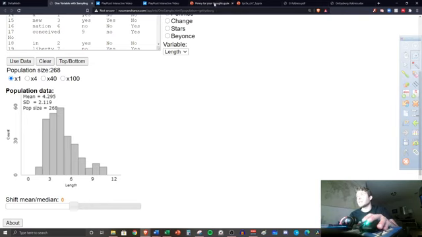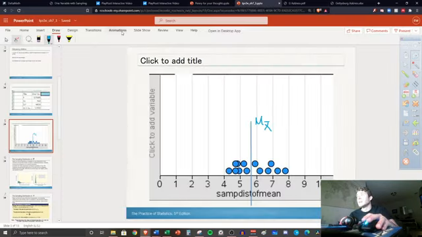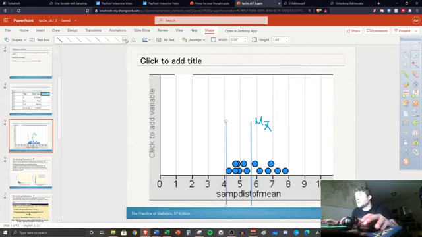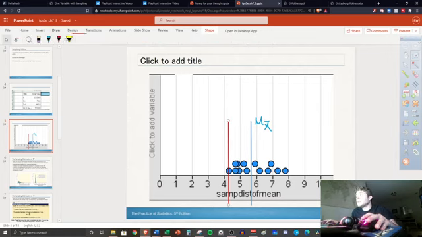So let's go back to our slide here. And I'm going to duplicate this line, change its color, and let's make it red. Okay. And we get 4.295, so that's probably right about here. It's almost exactly on this one student's point. And that is the true mean. So we have mu as the true mean value.